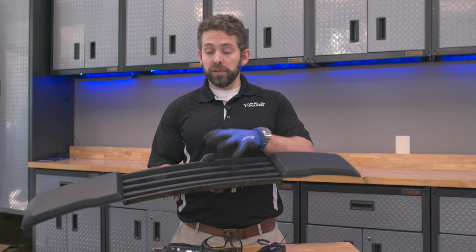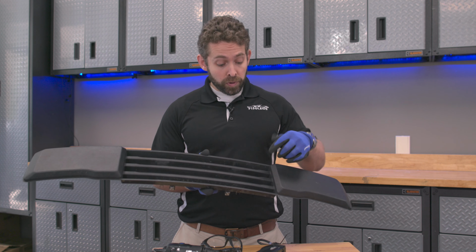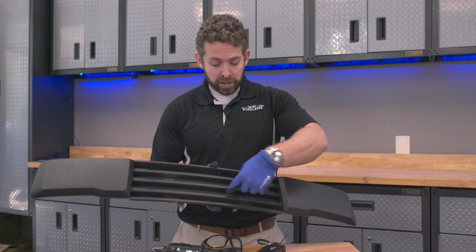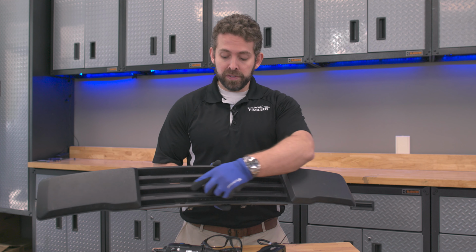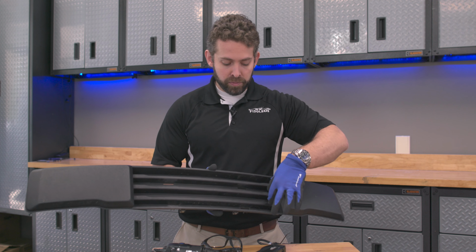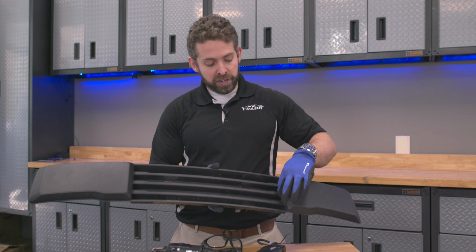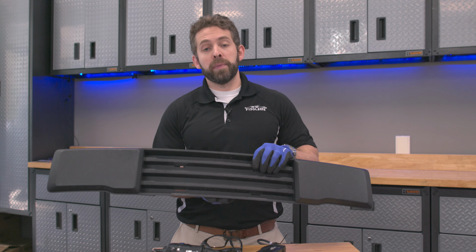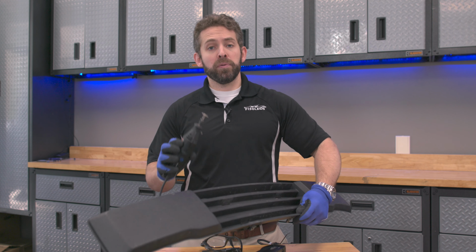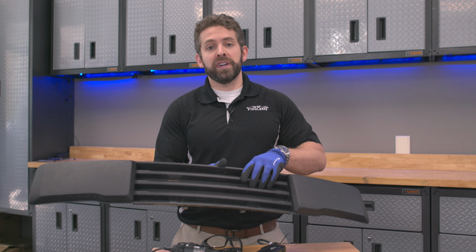Okay, to get this lower intake guard prepared to mount our bar, there's really only two things that we need to do. One, we need to remove this center piece along my finger, basically to the base of this protruding bar here, and the base of this top protruding bar. We're going to remove this entire rectangle. And then we just need to drill 2 holes in the sides to mount our bar. In order to remove this center piece, we're going to be using a Dremel, but you can use a hacksaw or any kind of cutting device because this plastic does cut very easily.